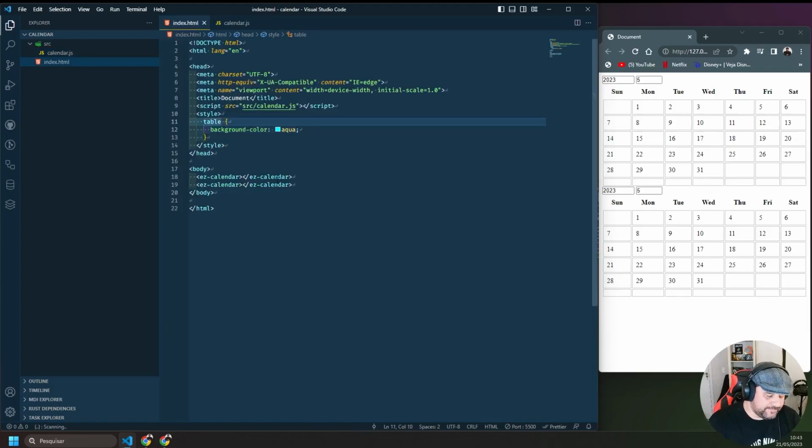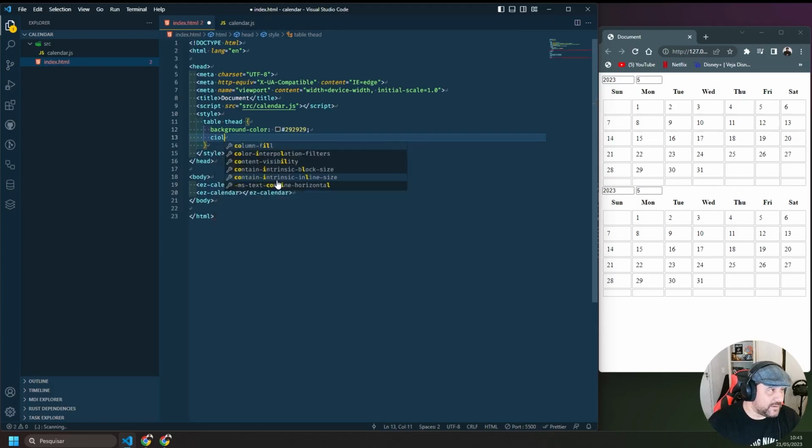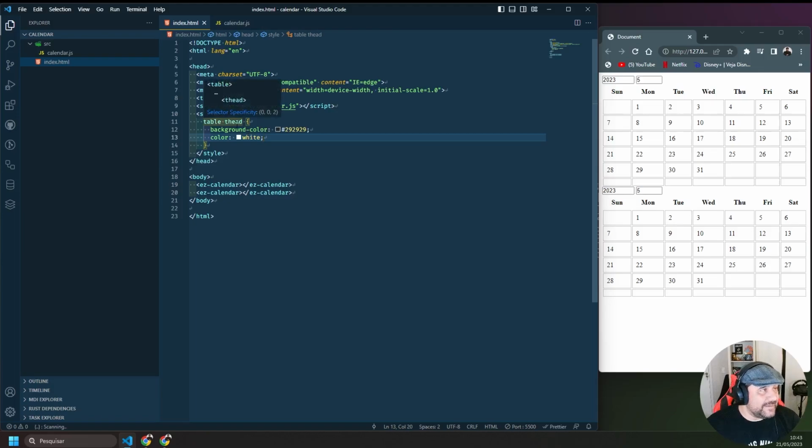So table t-head, and I want that to be a background color, I don't know, 29, 29, 29, and color white. Just to change a little bit. So that's not styling, but there is a way to do that.